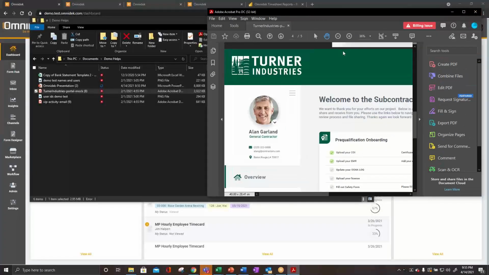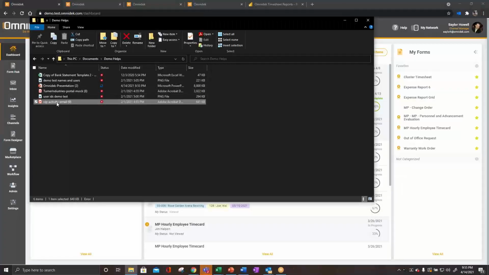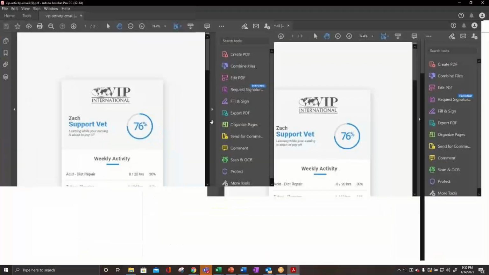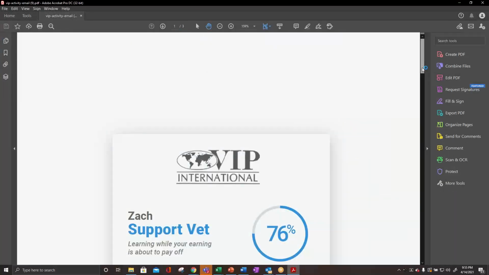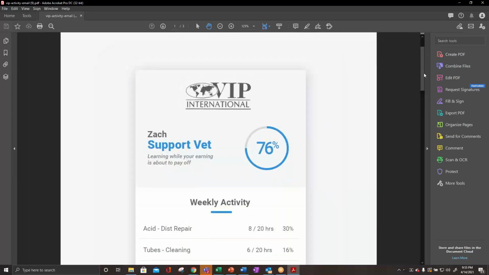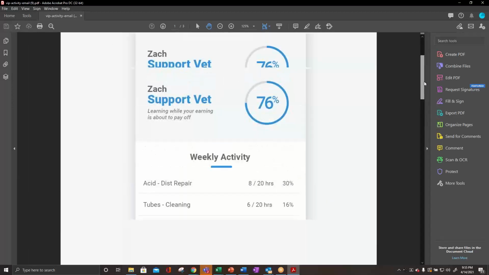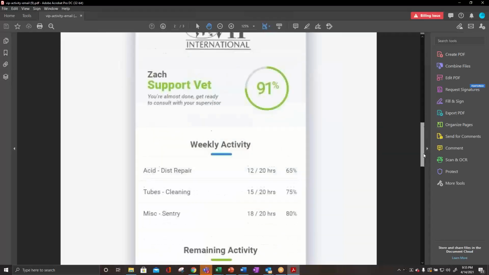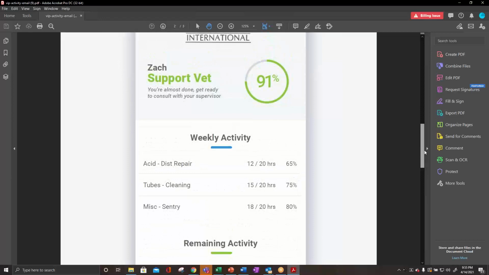As far as report output goes, VIP International, a company here in the States, wanted an employee performance report, and so we put this together for them. I think it took us 8 hours on this one. By employee, we're doing employee performance on the type of work, which would be cost type.